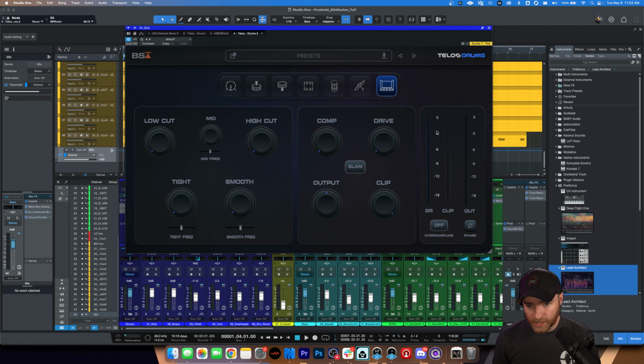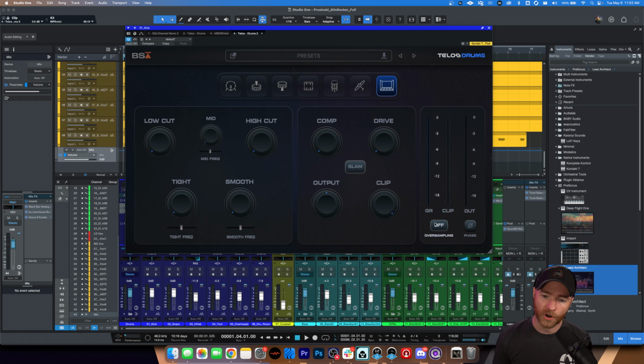Then the last section on the right-hand side, you have a gain reduction meter, you have a clipping meter, which is really handy to have, so you can see if you're hitting the clipper or not, even when it's all the way up here at 0, because if you're getting to 0, you're now clipping. But the built-in clipper prevents anything from going over. Next to that is your overall output meter.